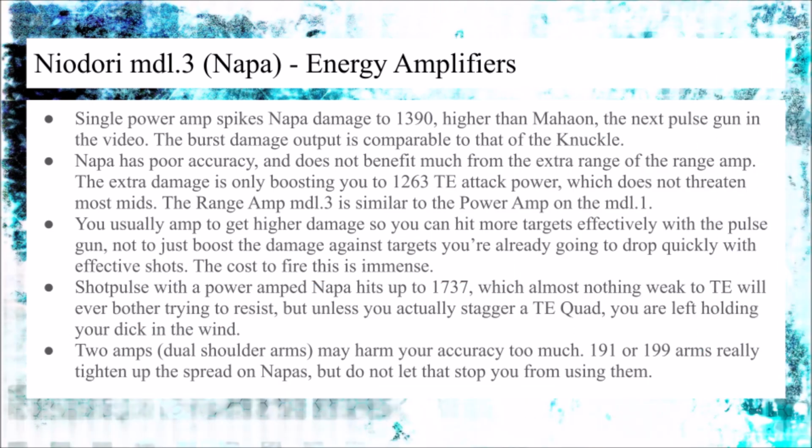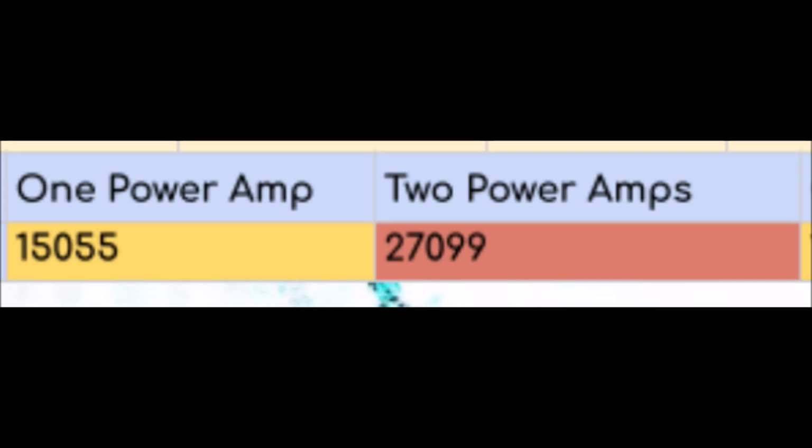Amping a Napa twice is doable, but you pay such a steep price for cost in firing the weapon that it may not ever be worth trying. Think about it, it's like 180% times 2, that's what, oh, that's a lot of drain, dude. Look at that number.